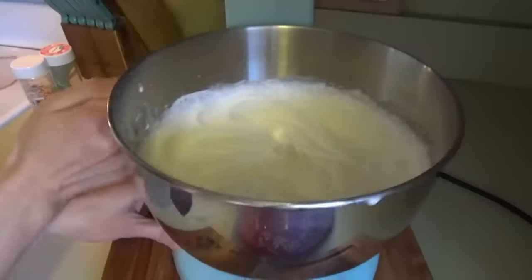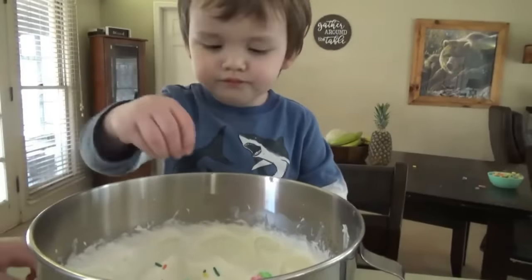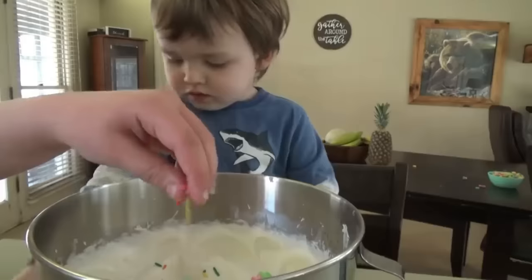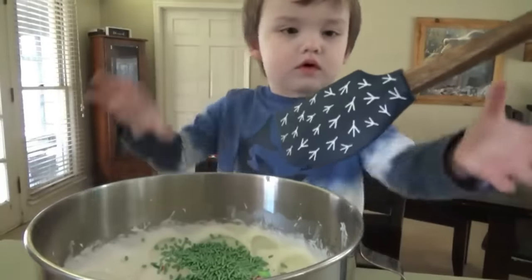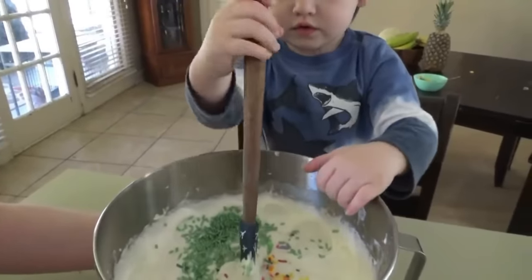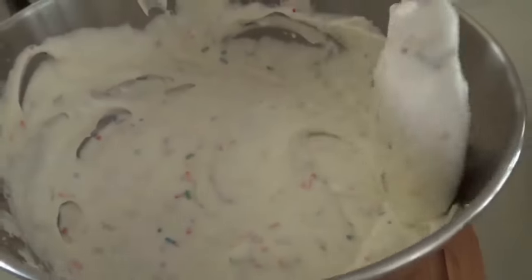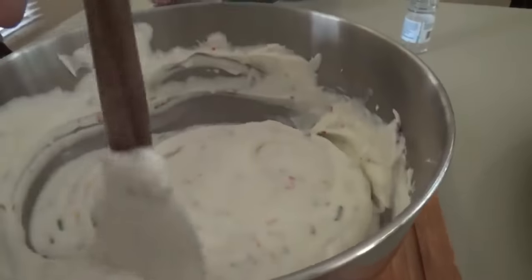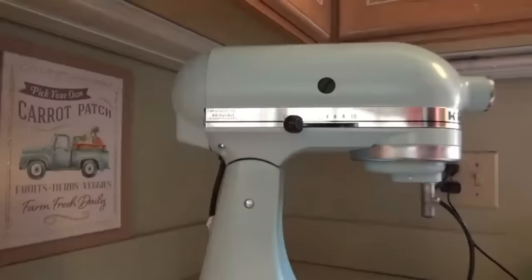Okay, the last thing we do is add the sprinkles. Y'all are doing a great job. Okay, you want to stir them in? You want Cece to do it? Okay. Do it, Cece. While we're waiting for the crust to come out of the oven, I'm going to have to let it cool down for just a little bit, so I'm going to stick this in the refrigerator while we're waiting.